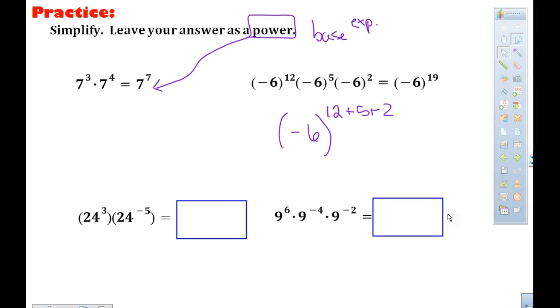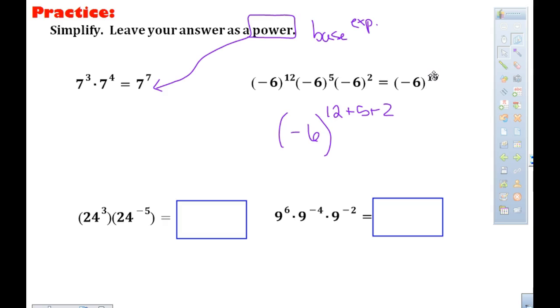But if I take a negative number to an odd power, what would this answer be? Positive or negative at the end? From yesterday. Should be negative, right? Negative base to an odd power, anytime it's in that parenthesis, is always going to give us a negative answer. We didn't have to compute that.